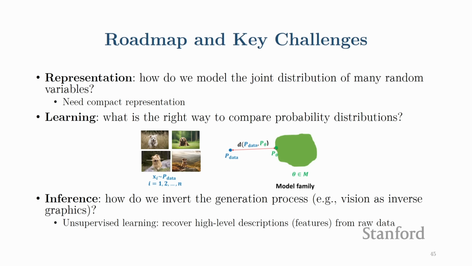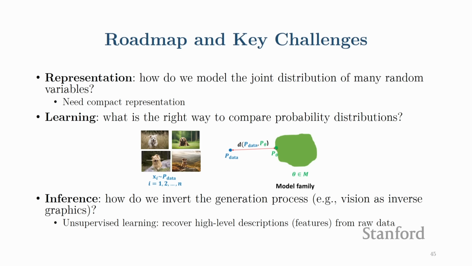We're going to talk about learning. Again, these are going to be statistical generative models. So there's always going to be data, and you're going to use the data to fit the models. There are many different ways to fit models, many different kinds of loss functions that you can use. There's the stuff that is used in diffusion models, in generative adversarial networks, and in, let's say, large language models, autoregressive models. Those essentially boil down to different ways of comparing probability distributions. You have a data distribution, you have the model distribution, and you want those two things to be similar so that when you generate samples from the model, they look like the ones that came from the data distribution.